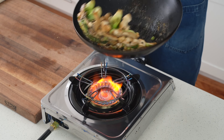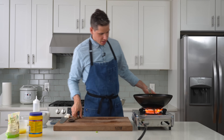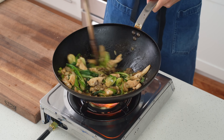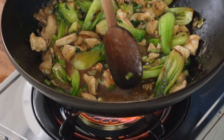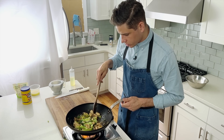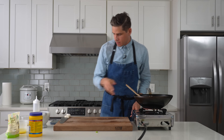Looking a little thick, so I'm adding in another 20 grams of stock to loosen it up. The amount of liquid will vary depending on how hot your wok is, how loose you like your sauce, or if you accidentally added extra cornstarch. For me that's perfect — there's a little bit of sauce with enough thickness that it won't just saturate the rice, it'll grip everything. The bok choy still has nice texture, and the mushrooms are going to absorb all that sauce. Off heat.